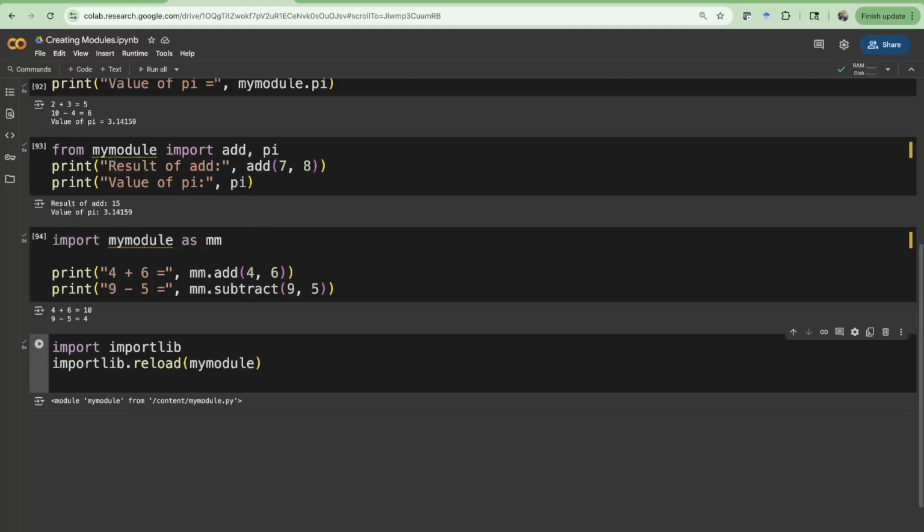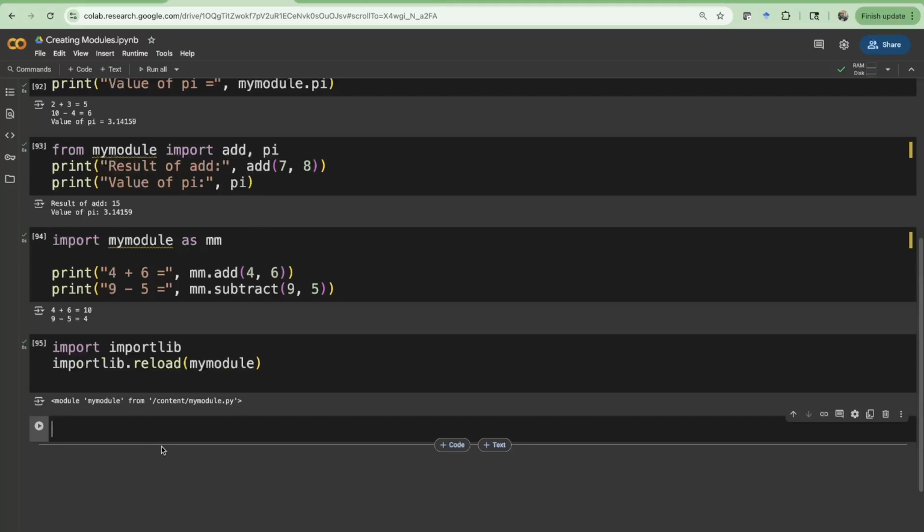One problem in Colab is that files in the working directory are temporary. They disappear when the runtime restarts. To keep my module.py permanently, we expect to save it in Google Drive. So for that, we need to first mount Google Drive.